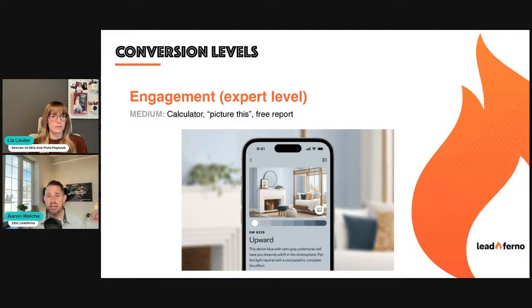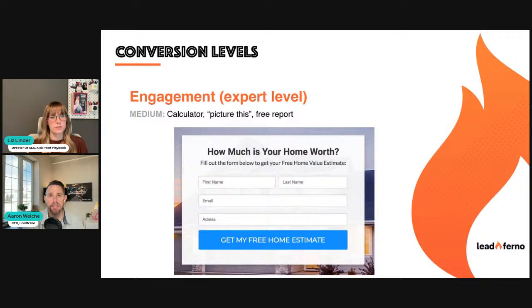We obviously see with technology so many more things coming available. So depending upon your product or service, being able to visualize or picture it might be, as this example is, paint on the wall, what colors are used, how furniture and items might look in a specific room, different things like that. So just keep in mind, again, based on what you're selling, you might be able to let them use a tool or upload some images and be able to get a really good feel for the end result of your product or service.